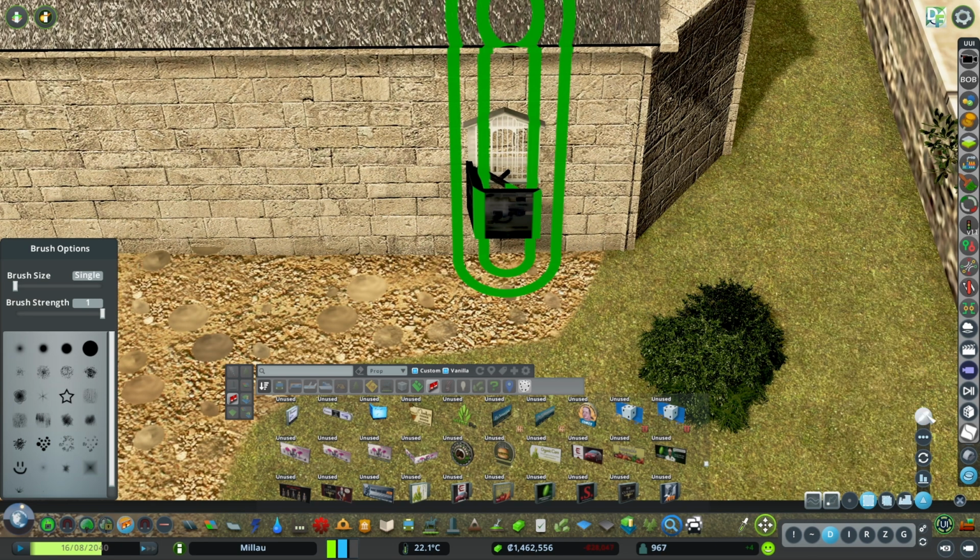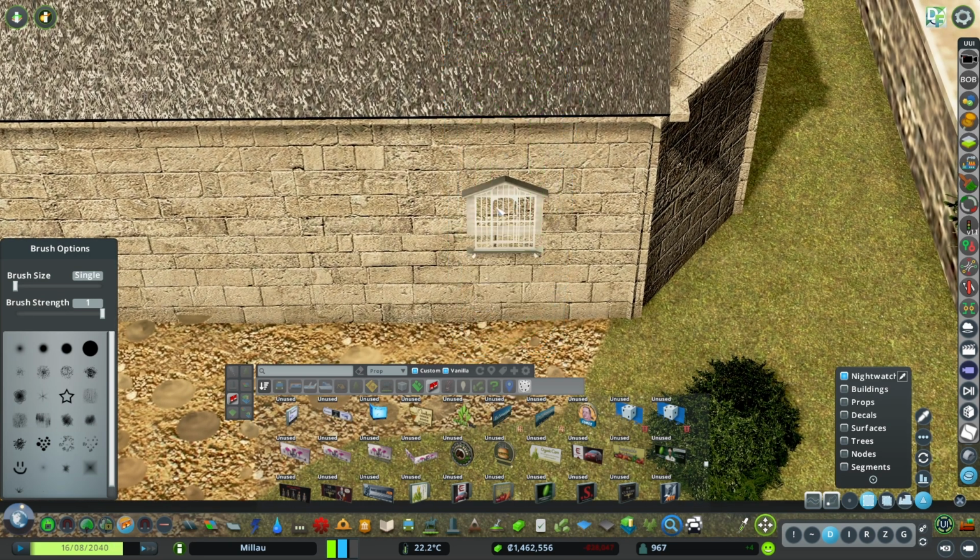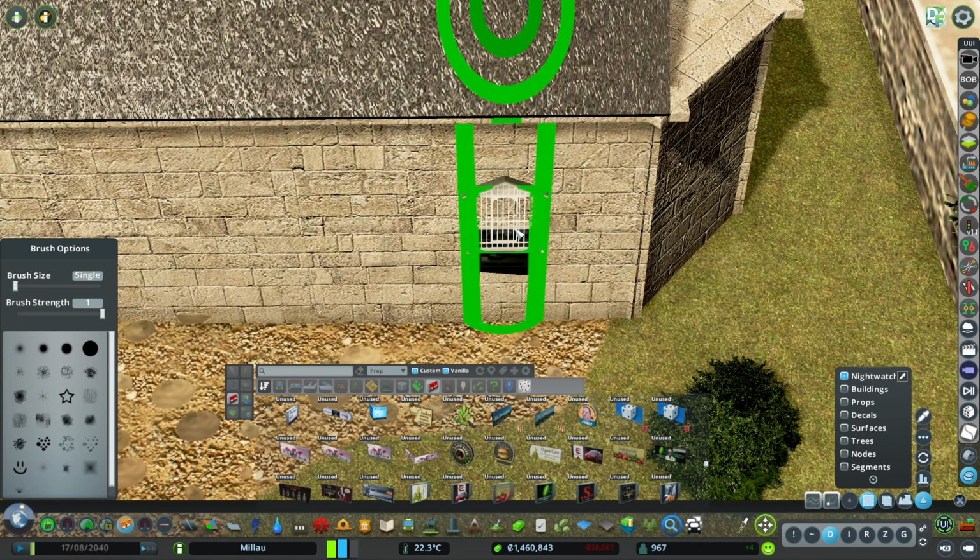I am going to select this marquee select thing here, or the filter, so we only select this guy now. It's gonna make things a lot easier to move. Control, yeah, that's almost perfectly aligned with the wall.